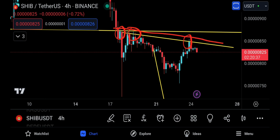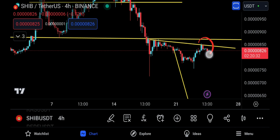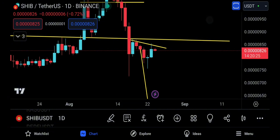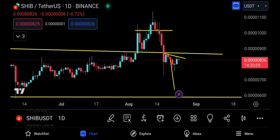You're looking at resistance one, two, and number three right there — so all of these are resistance levels. This does actually mean that SHIB is in a little bit of trouble today. Whatever happened yesterday, you might say SHIB actually pumped up, but it looks like SHIB is making a morning star. In my opinion, this morning star can start to go down once again. It's a funny candle combination because you've got the three black crows and the morning star in the middle, and those three black crows are really, really heavy right now.